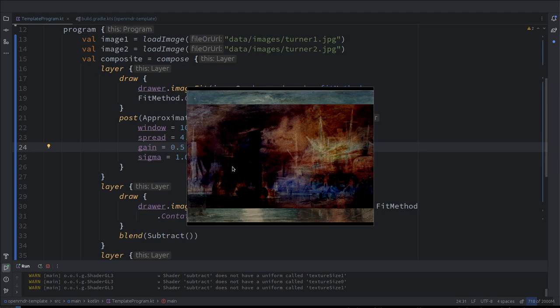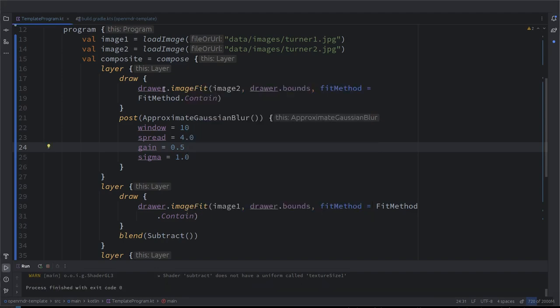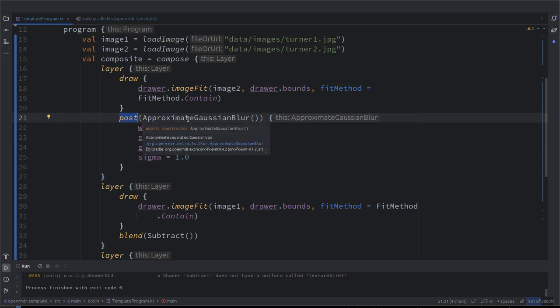But okay, so in this video we have seen how to use composite, how you can use different layers. And as you can see, this is exactly the same procedure you would use in a tool like Photoshop or GIMP. It works exactly the same, and how easy it is to apply. One interesting point when you compare this to the previous video is that we didn't have to create color buffers, because we can use this post-processing effect. So everything is done for you under the hood. Makes it easier.